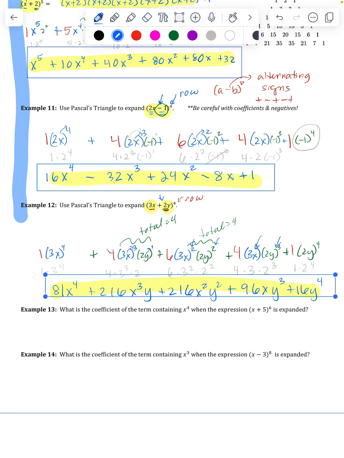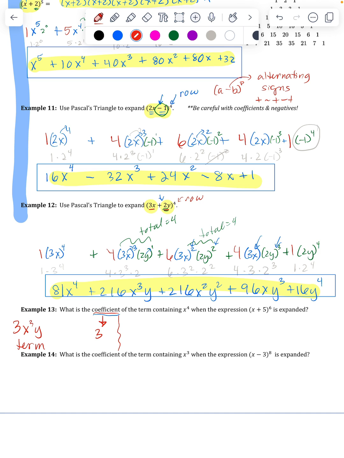Okay, let's wrap this up. This is a part that tends to give kids trouble, but we're going to make it so it doesn't give you any trouble. What is the coefficient? So your answer should be a number, not x's, not y's. Tell yourself that a million times because so many people lose points on the test because they write the whole term. The whole term, for example, would be like 3x cubed y. That would be the term, but the coefficient would be just the 3. So kind of keep that in mind.